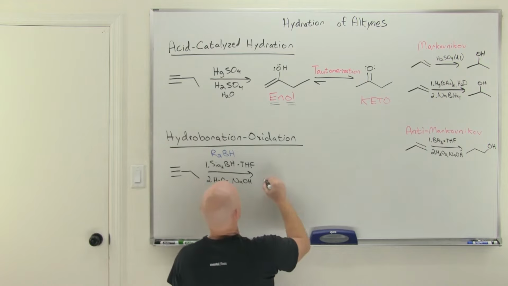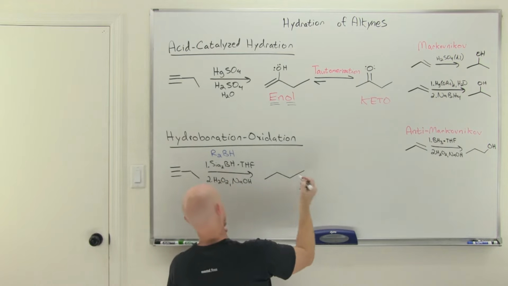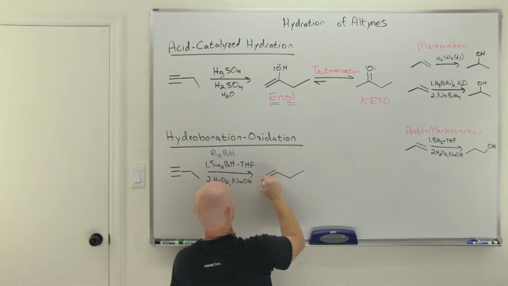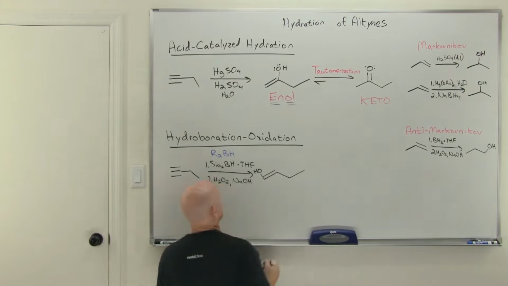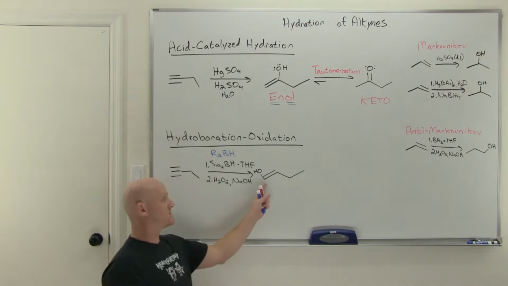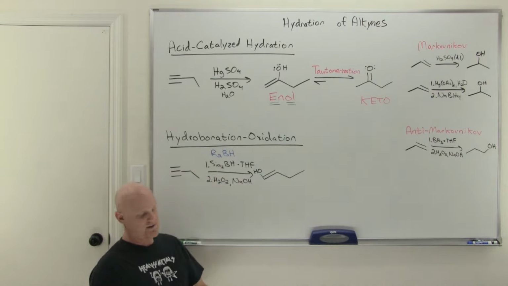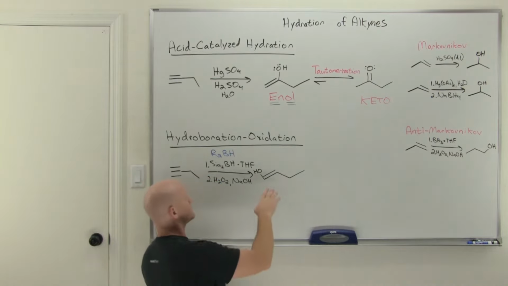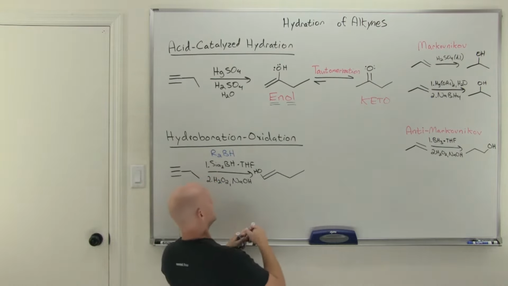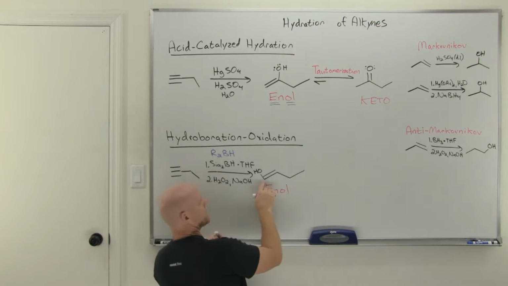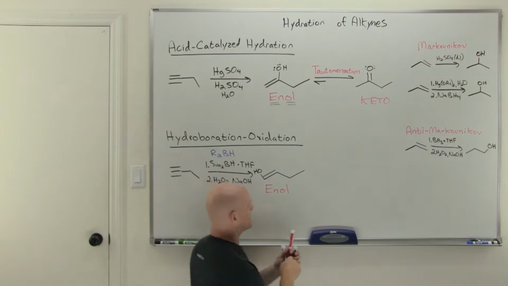In this case, once again, we'll add one equivalent of water effectively across the alkene, net result after one equivalent's been added. And in this case, the OH will end up on the less substituted side, since it's going anti-Markovnikov, and whether it's E or Z doesn't really matter. So both are potentially options here, but it doesn't really matter. Don't care, because this is once again just an intermediate. This is once again an enol. That carbon right there is part of an alkene and an alcohol, and once again it's going to tautomerize.